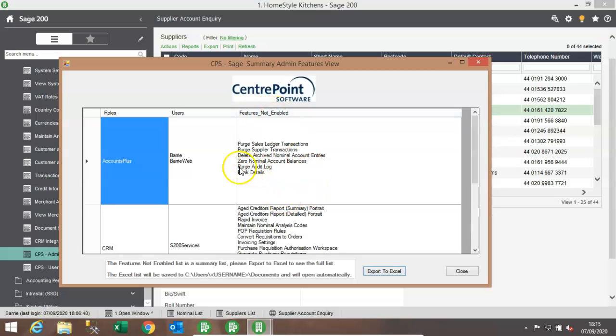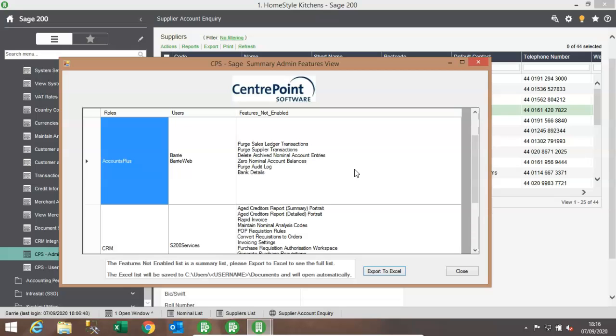So I can see now that for that role which I'm part of, bank details is something which is not enabled, and that's what I want to check. So I might want to use this inquiry to check whether it's turned on or off for other roles. There's a document that describes more about these. There are also items we would recommend maybe turning off, not usually items that users need to have access to.